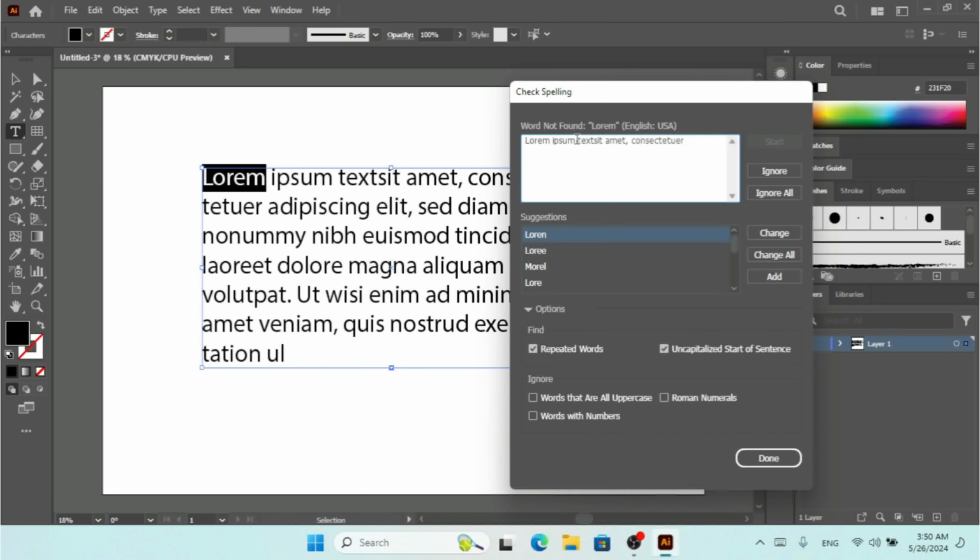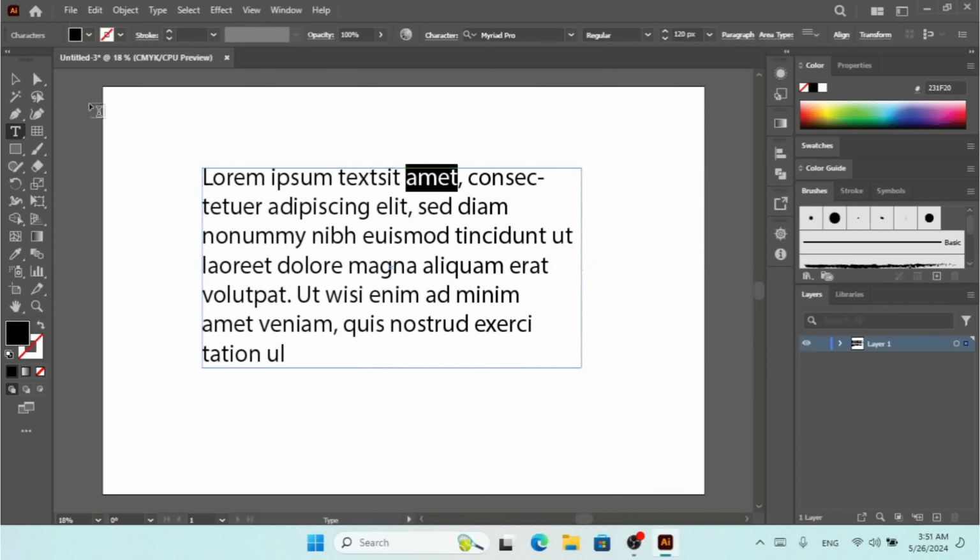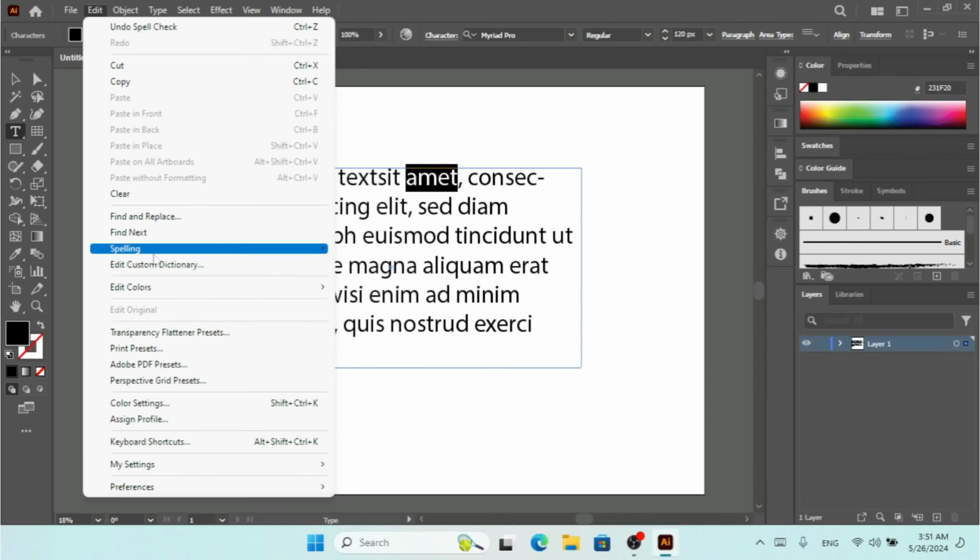I can select any other text. Here we have Ignore, and Ignore All as well. I can click on Change, or Change All, or I can just click on Add. So this is how you can use spell check.